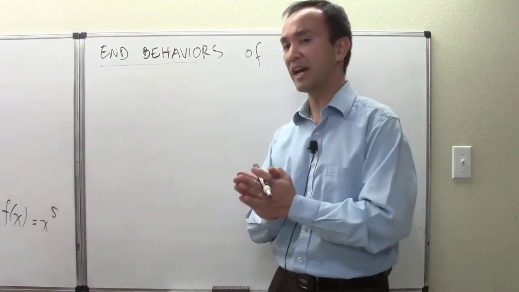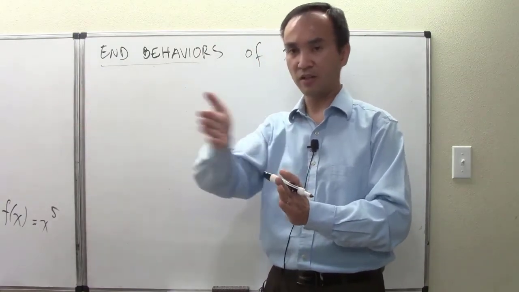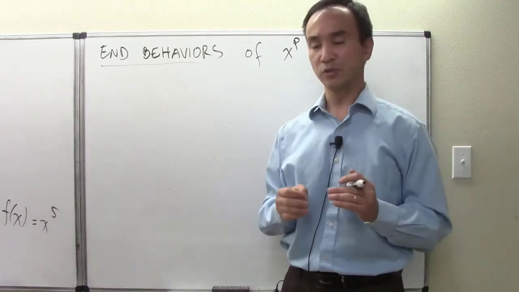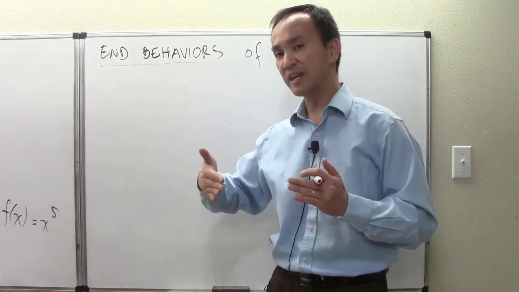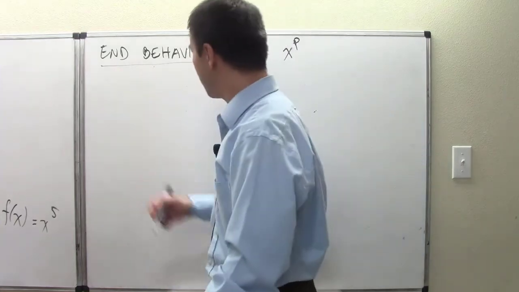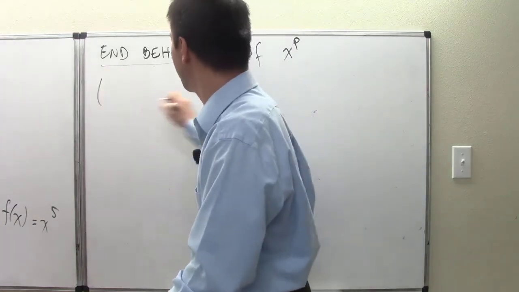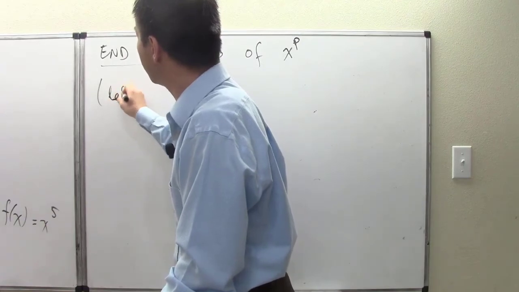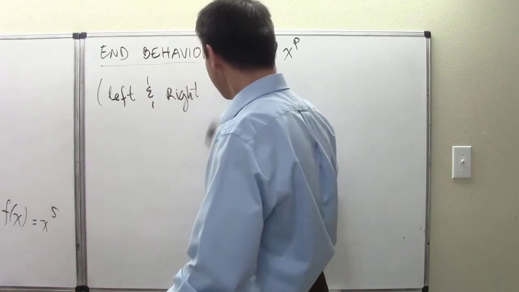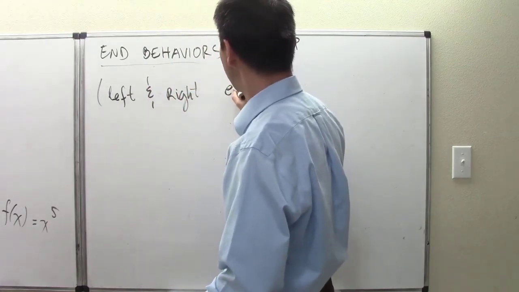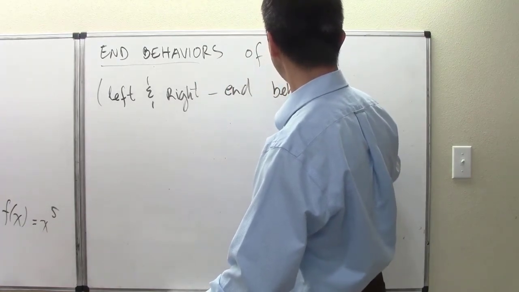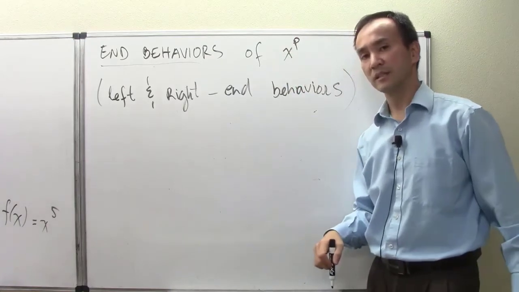How is the function behaving on the right end, and how is the function behaving as we are approaching further to the left end? As we are tending to the right end, how does the function behave? And I also have to mention vertically. So end behavior breaks down into left end and right end behavior. There are two separate behaviors. Together we call them the end behaviors, okay?